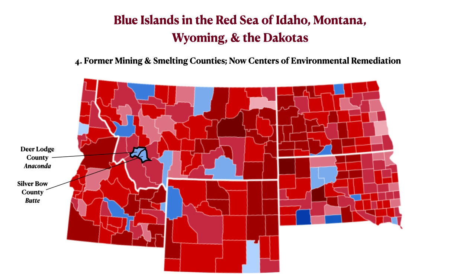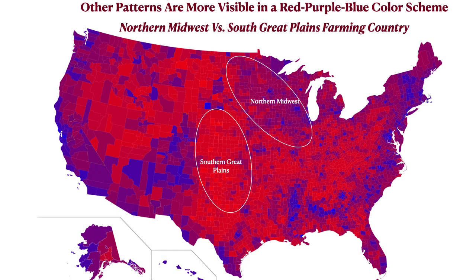In northern Minnesota, some in the Iron Range, there are mining counties that are still blue, but the general tendency has been for these once very blue counties associated with labor unions and labor activism to have turned red, and of course, in many of those cases, the mines have shut down.